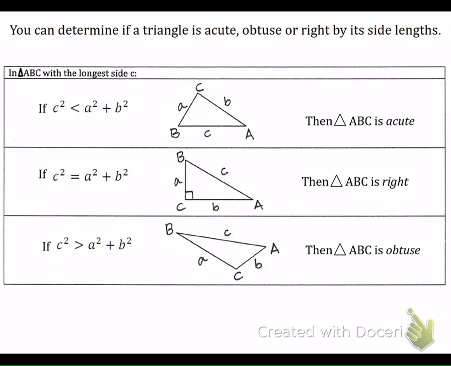Because if this is sort of the usual one, the usual way we do it is a right. If the C is too small, that forces that angle across from C to be smaller, which would make it acute. Or here the C is too big, which would make angle C too big, which would be obtuse. So it kind of makes sense. But here it is all written out, so you don't have to reason your way through it every time. You can just check back on this chart. Any questions?